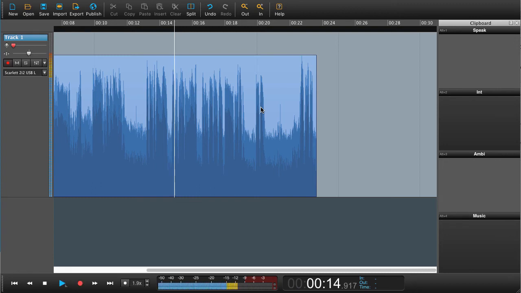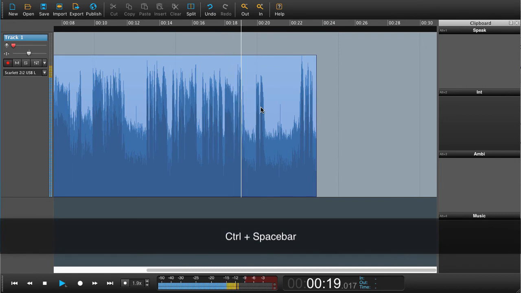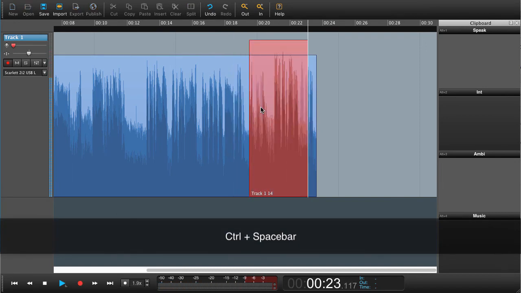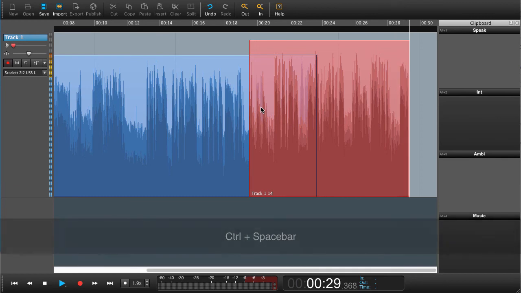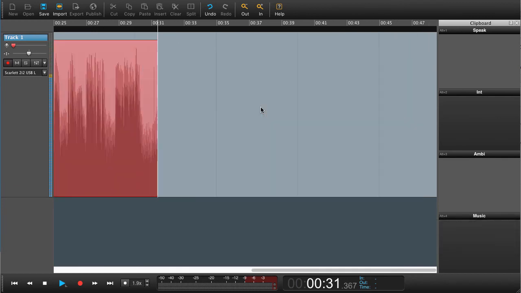So let's play back. What happens sometimes is that you record something and then you make a mistake. And I just press record again, or use the shortcut as I did right now, which is Control Spacebar, and now I'm doing a re-recording. That is one way of doing a re-recording.